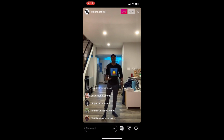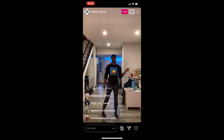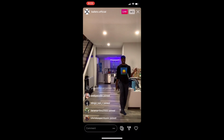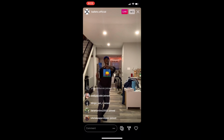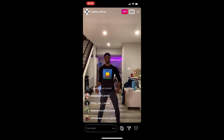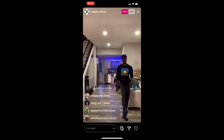So we're gonna do a little grapevine. We're gonna do the first two steps the same thing. We're gonna go right leg catwalk, left leg catwalk. Now you're gonna take your right leg and step side. You're gonna use a left leg, step back. Right leg, step side. Left leg, kick. So I went catwalk right, catwalk left, step side, step back, step side, and kick.